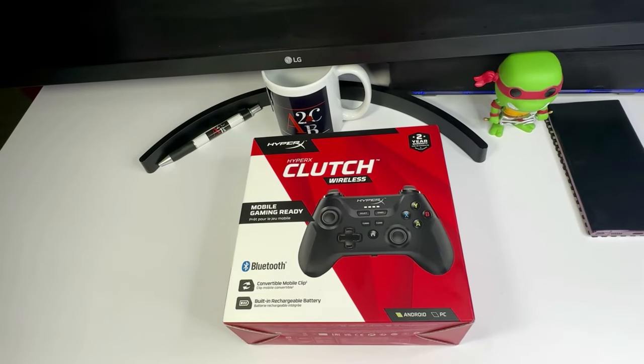In today's video, we're going to be checking out a mobile gaming controller that's compatible with Android and PC. This is by HyperX and it's called the Clutch Wireless.